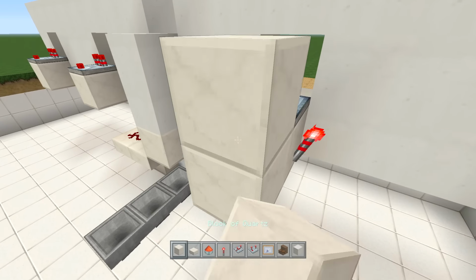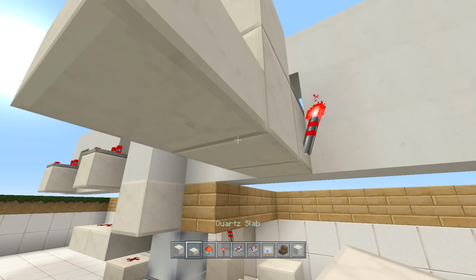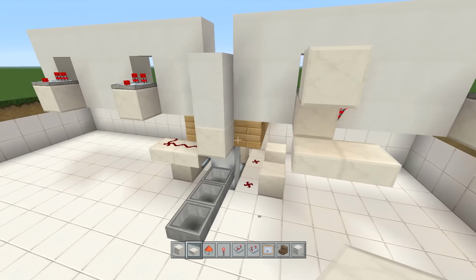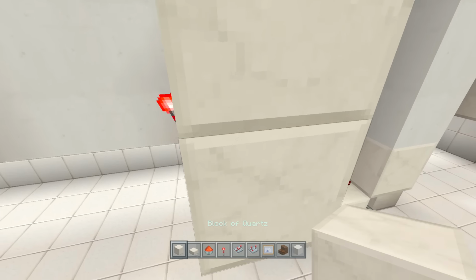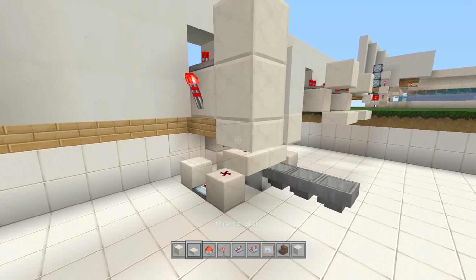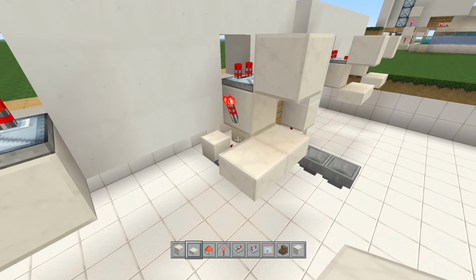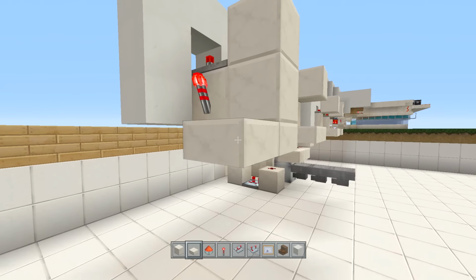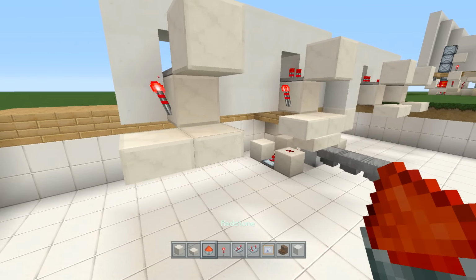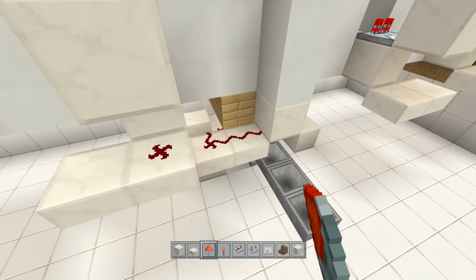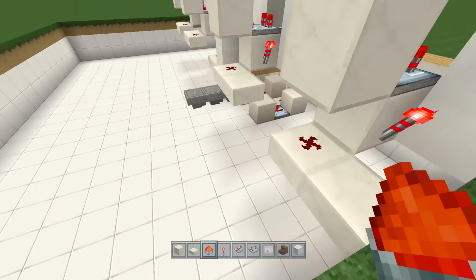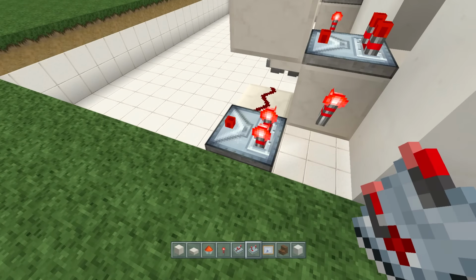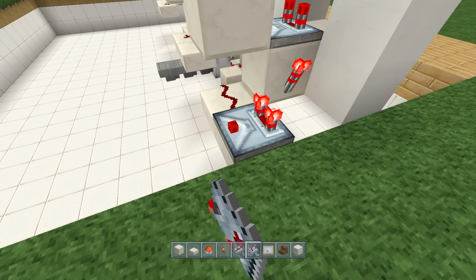Now let's repeat this one more time, a block there and there, half slab right underneath, delete that, and make sure that half slab is going out on the side where the torch is at. So once again, 2 blocks, a half slab there, delete that, and you should have this kind of look, guys. Alright, it's pretty repetitive, it's just pretty much mirroring the other side. Then place some redstone dust right there and there. Then you're going to place a comparator right there, and you're going to activate it. So hit that comparator so that it can stay on.